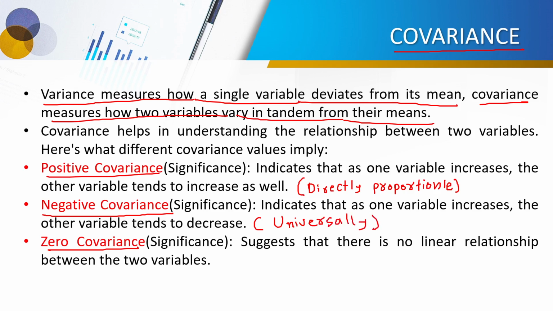Okay, so in this way we have these terms. Zero covariance suggests that there is no linear relationship, meaning we can't predict: if one increases, it might be possible the other will decrease or increase, and if one variable decreases, it might be possible the other will increase or decrease. So it's very difficult to identify the relation between them. Is it clear? Now we are starting with the relation between two variables. Up to this part we covered a single variable. Now we are talking about the relation between two variables. Is it clear? Positive covariance, negative covariance, and zero covariance. We only have these three values. Is it clear?